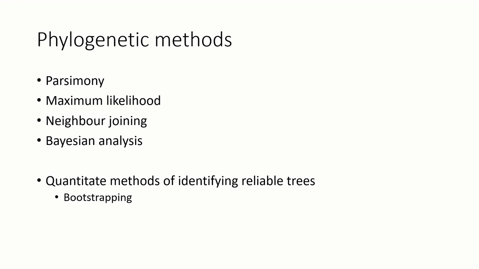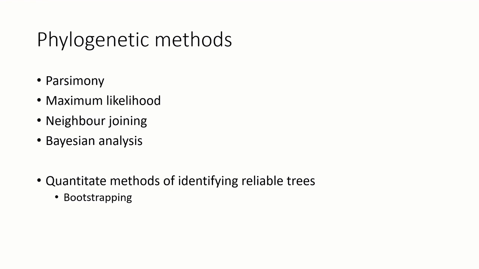So then once you've got the data, you need to work out how to compare it. So these are some of the well-known ones. Parsimony is the easiest to understand, and the only one I'm going to explain because the other ones are a little bit more difficult to explain. So parsimony is just the assumption, kind of like the one with the least assumptions must be true. So the least amount of changes between two species must be most closely related. What's it? Occam's razor sort of thing.